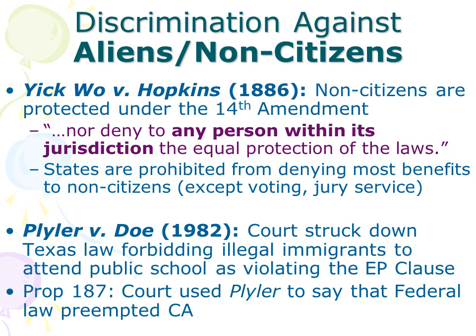So in this particular case, you had the argument that even if these folks are non-citizens, and so would not be able to, say, bring a case of their own for racial discrimination, they are within the jurisdiction of the state who's actually discriminating against them, and so that would give them grounds to be protected under the 14th Amendment. So from this case, we got that states are prohibited from denying most benefits to non-citizens. That's why you have a lot of non-citizen involvement in certain governmental programs. Now, there are, of course, exceptions to this, voting and jury service, for example, things which require citizenship, but it really began that argument that if you are subject to the laws and jurisdiction of that particular jurisdiction, then you are going to be equally protected under the laws.